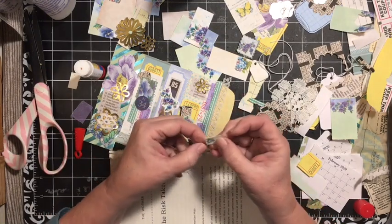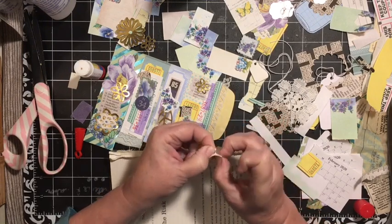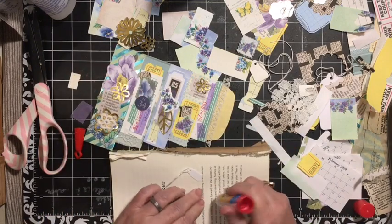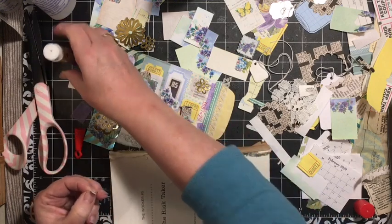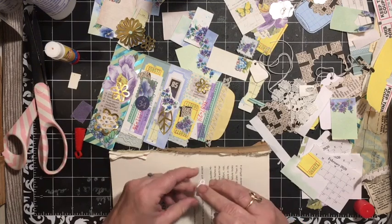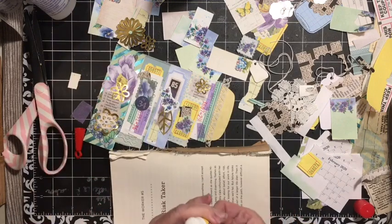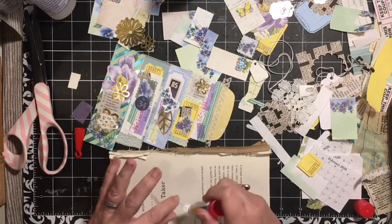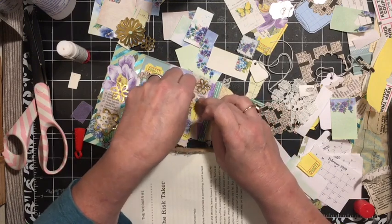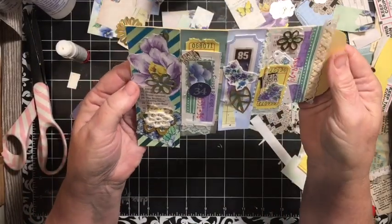Okay. And I'm just going to grab the blue flowers from this, not the vase part of it. There we go. Okay, so this is gonna be my xylophone. Now I will probably cut off that flap when I go to use it. So now we'll go ahead and start on our journaling cards. So that is the xylophone.